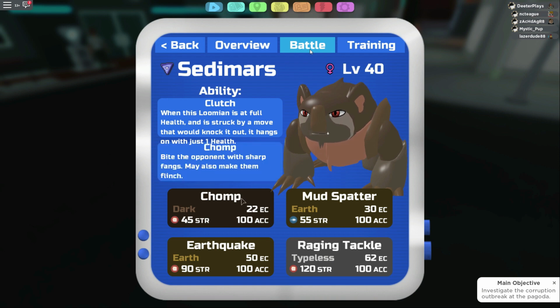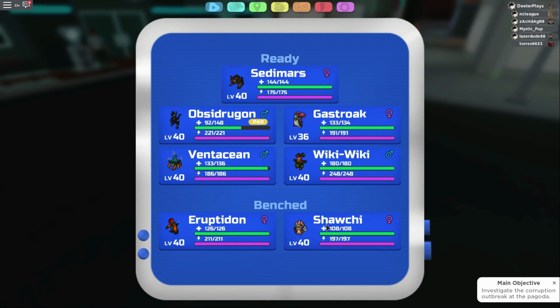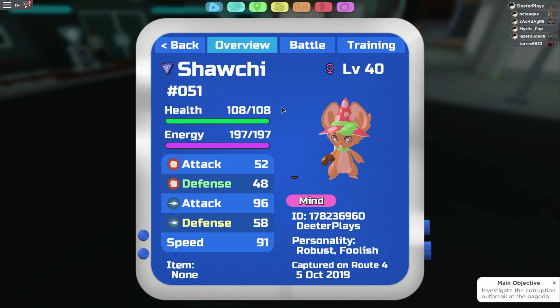It's got the move Chomp, so it's got a dark move. It's got Mud Splatter, which we've seen, Earthquake, which is a pretty powerful earth move, and Raging Tackle, which is really, really strong and can sometimes be a one-hit type of move. Next one over here we've seen is the Shachi.